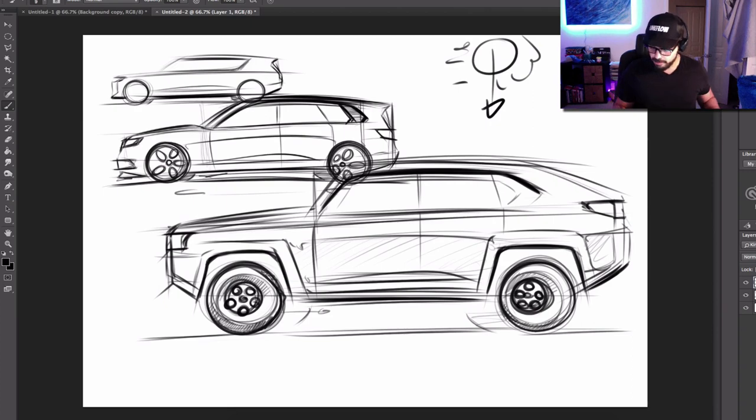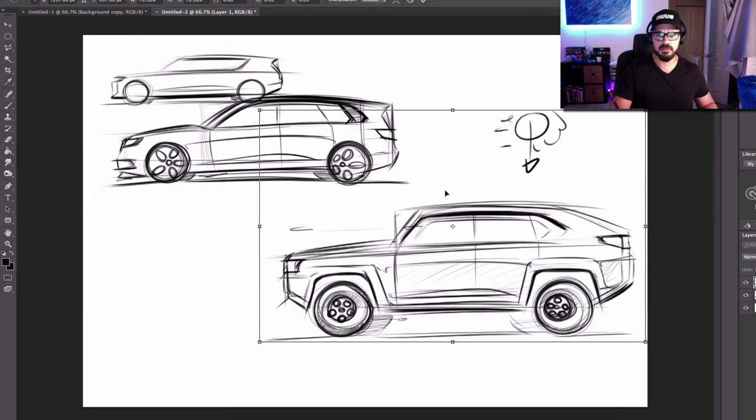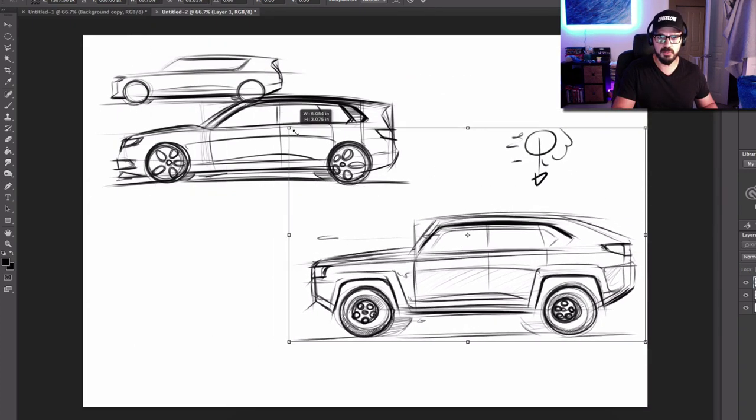Now, this turned out to be a bit of a rugged, almost military style off-roader here. It looks pretty all right. I mean, it's not going to win any beauty contests, that's for sure, but to me it still looks pretty cool. I kind of want to sketch another one that doesn't look this military style though, so let's see if we can do that. Just one more.